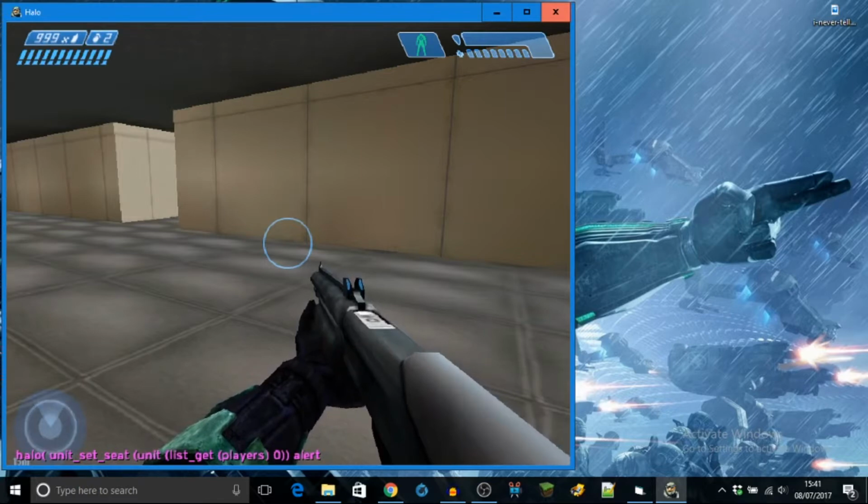Now, if a player joins, this is where it gets complicated. If a player joins, then they become player 2, but the server, the console, will register them as player 0, and then you will be moved to player 1. I'm not sure exactly how that works. If ever you're confused, just keep doing trial and error.